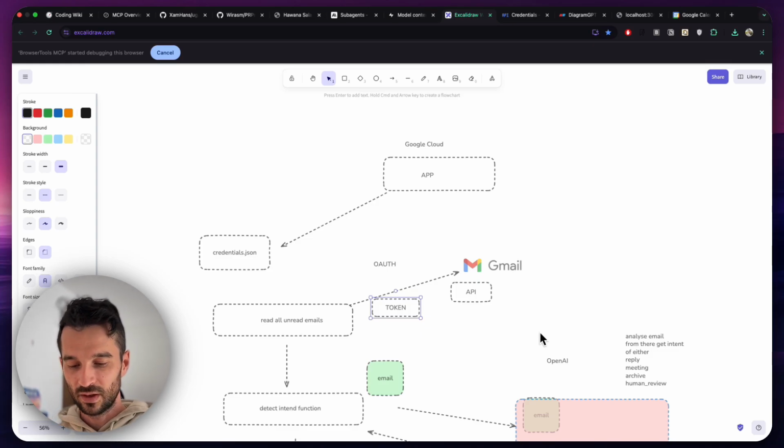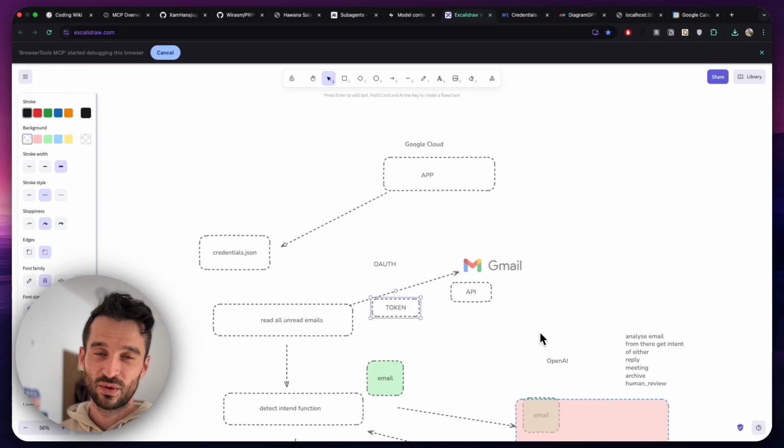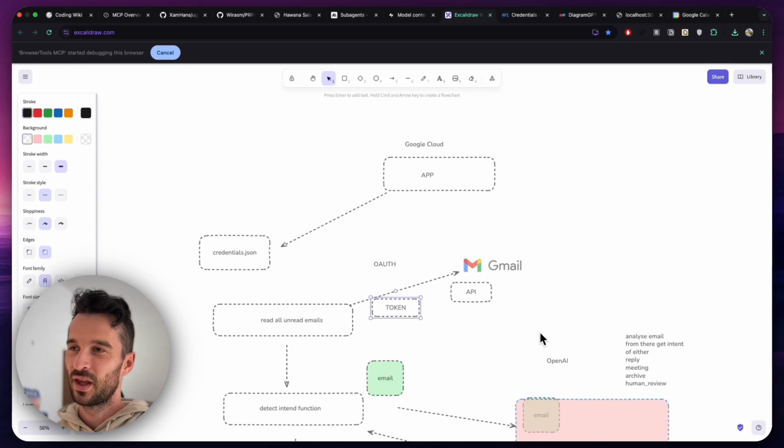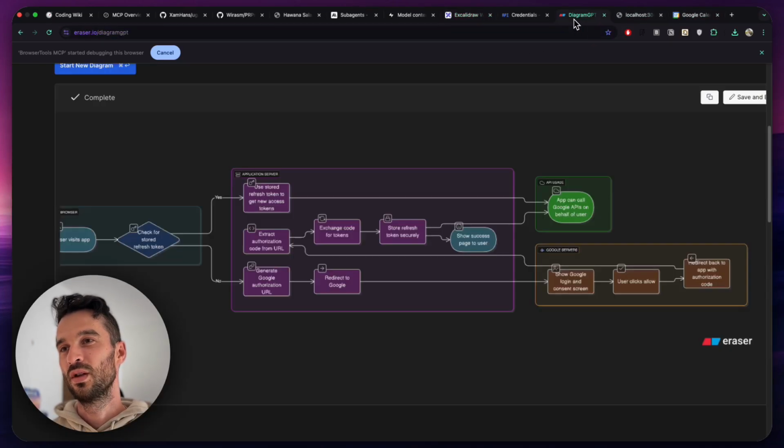And imagine back in the days, if I would like to do some things for you, maybe sending out an email, you would need to give me your username and password so I can send an email for you. But the problem was that I could actually do anything, like delete emails or do other stuff if I would like to. Now with this approach, we are just requesting from the user, hey, we would like to read your emails and also send emails. Then the user confirms this and we get back an access token. With this access token, we can only do these two things. So this is a really nice approach. And let me show you how this works in detail.